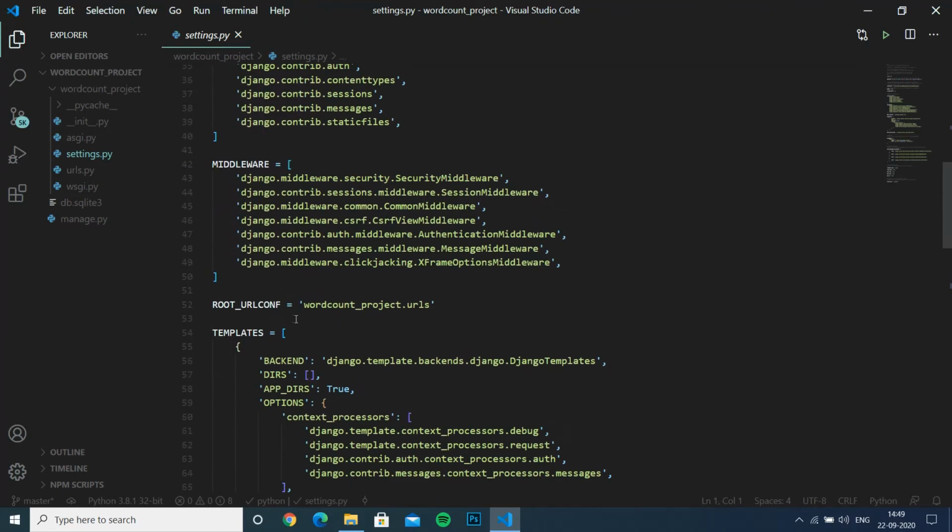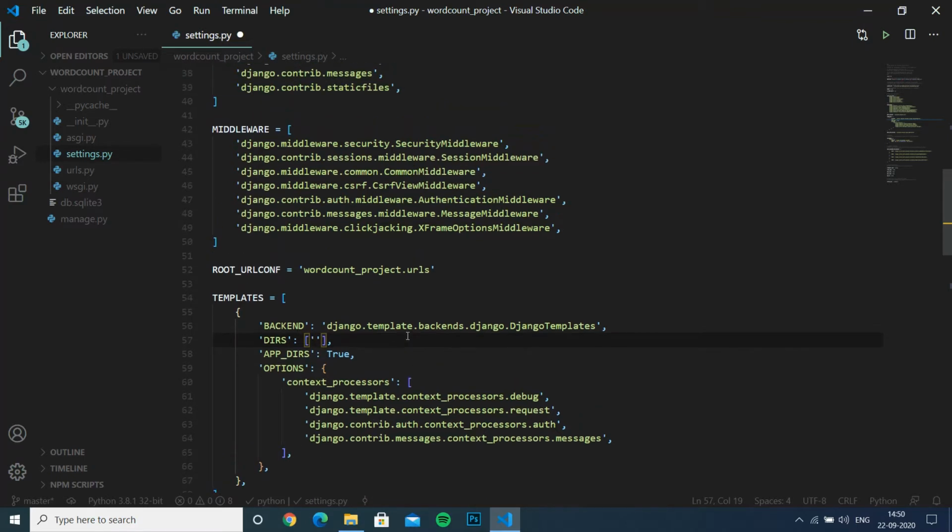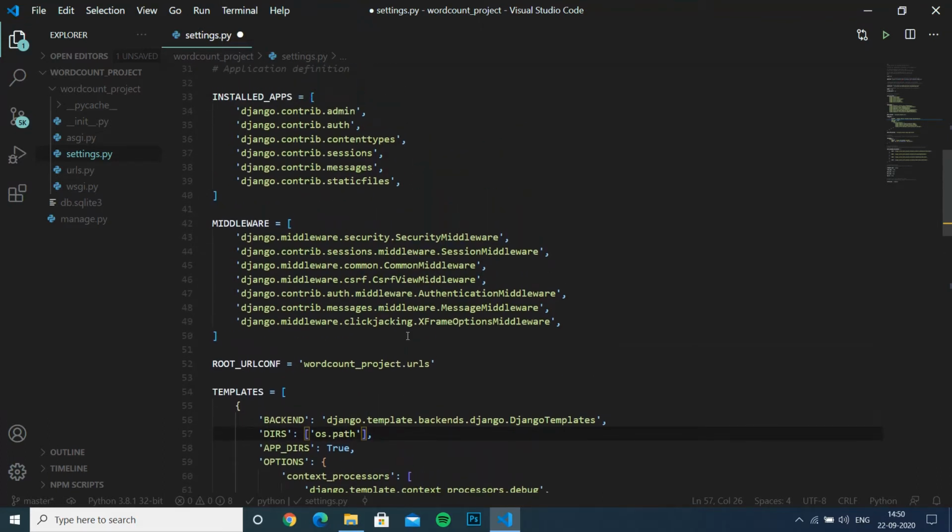For example, in this templates section, we might create a templates folder, and inside that templates folder we might create an index.html file. Obviously you need to give the path. So you do os.path, and in the DIRS folder you have to mention the path.